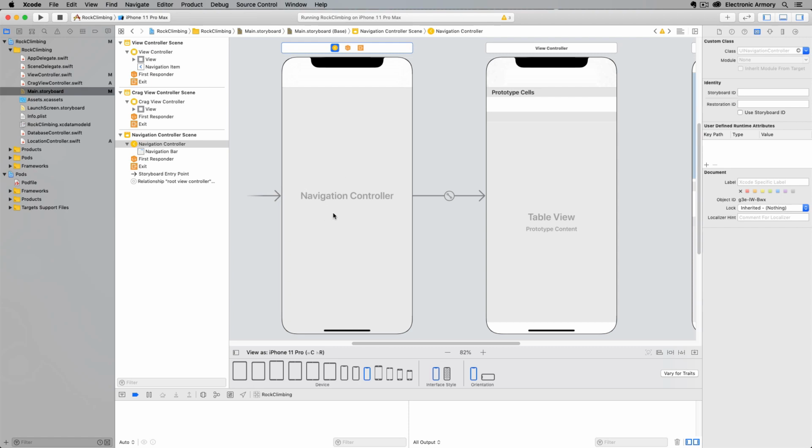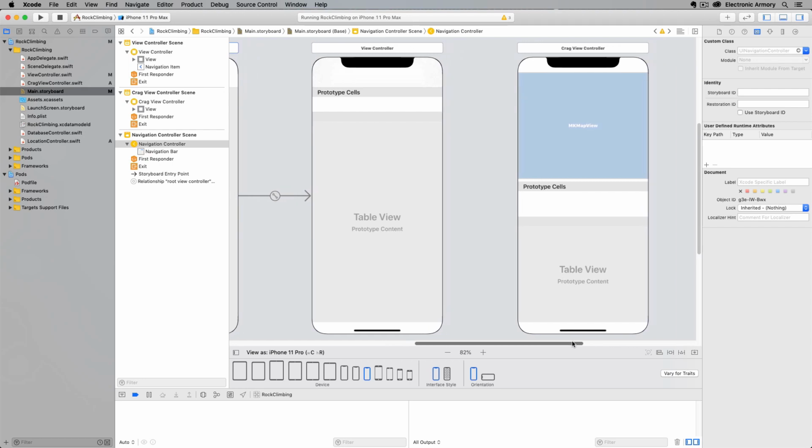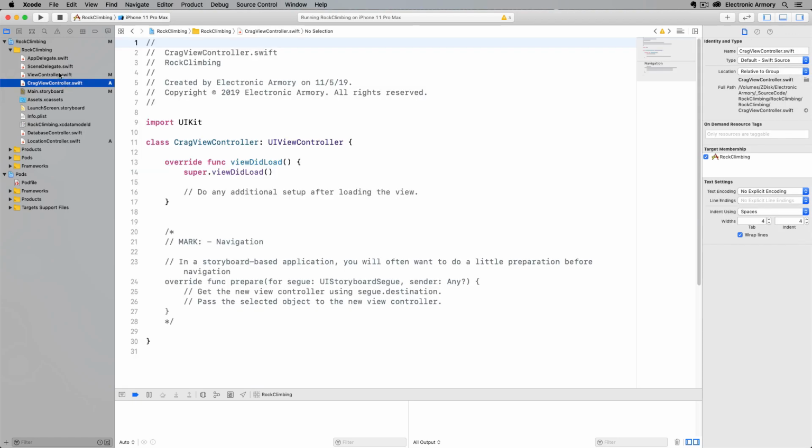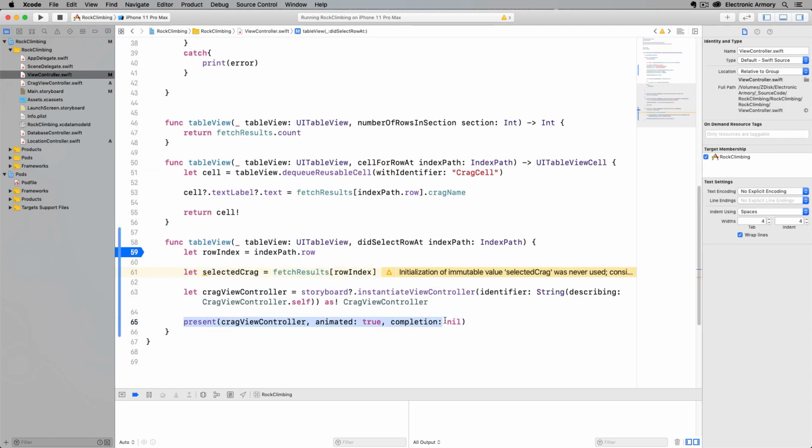So now our initial view is the navigation controller, and the navigation controller has a reference to our original view controller that we had set up at the beginning of the application. All right, so now instead of presenting the second view, this Crag view controller, which will present it in a modal fashion, where it'll pop up from the bottom, we want it to slide in from the right. So we've got to do a little bit of code change. I'm going to go back to the view controller, and again, instead of saying present, I'm going to comment that out, leave it in the repository just in case you want to do it that way, or just see what the code is in the future.